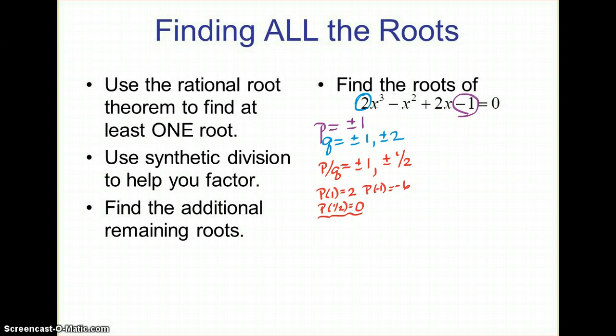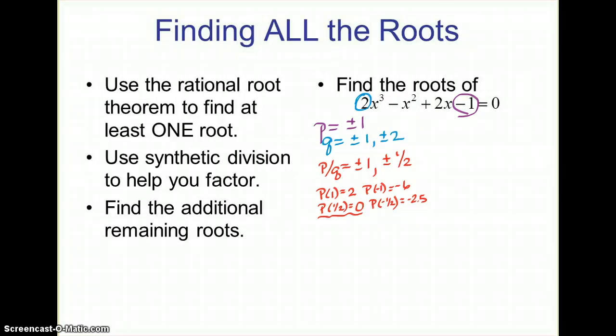Now, on this one, since I only have one more root left, I'm going to go ahead and calculate that. I'm going to put in -1/2 just to see if there's another rational root. And I calculate that out, and it actually comes out to be -2.5. So I only have one rational root, which tells me that the other 2 roots are going to be either irrational or imaginary.